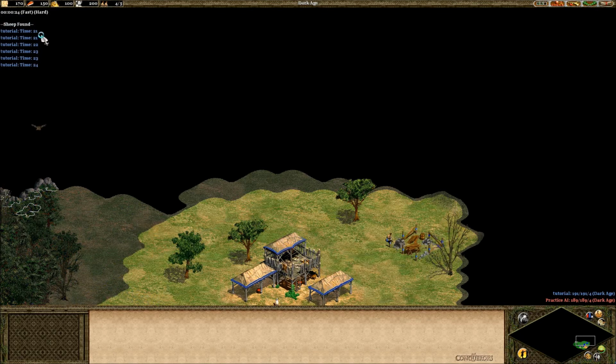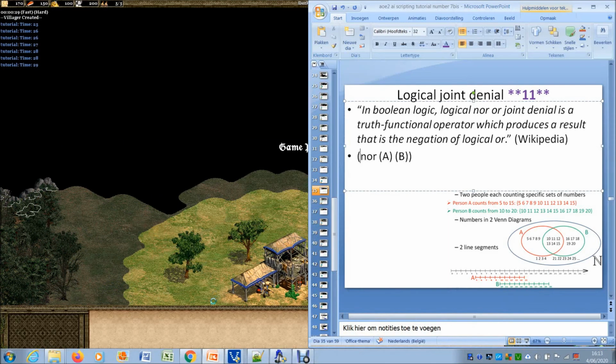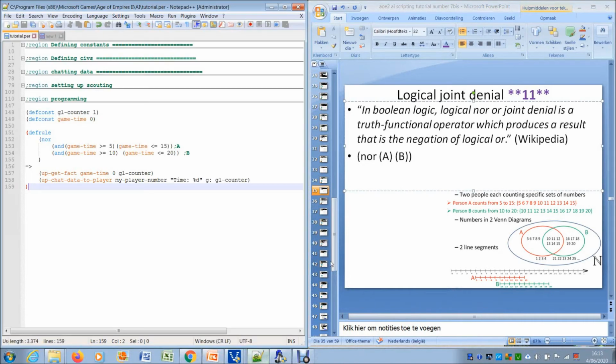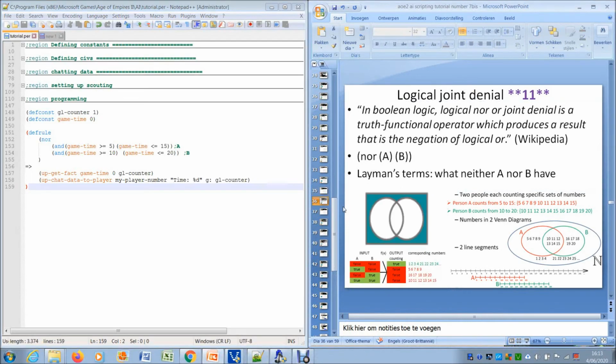And then from 21 up to infinity. So it counted everything that's neither A nor B. So outside the A and B, it counted up to 4, and then 21, 25 onwards.